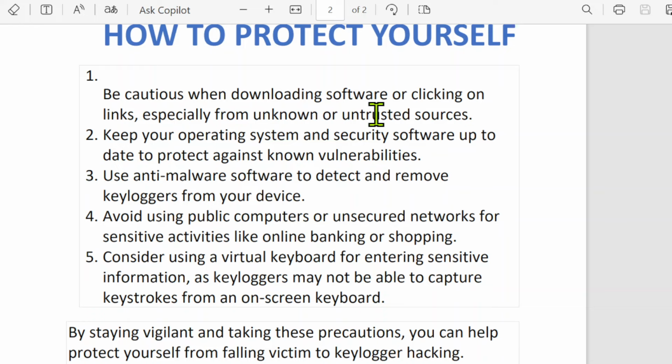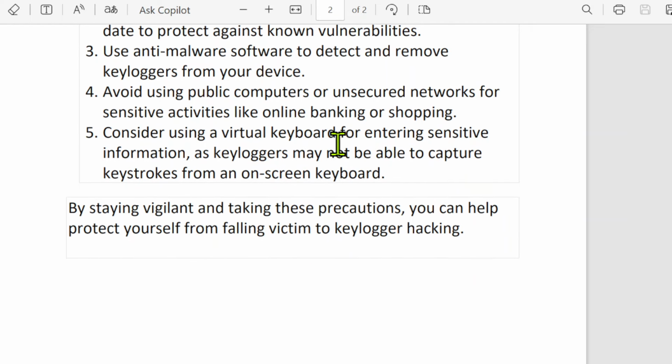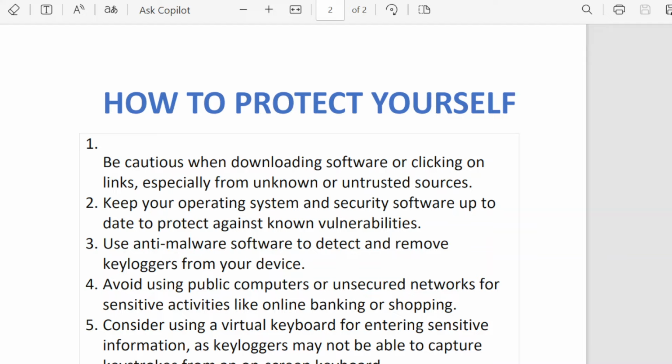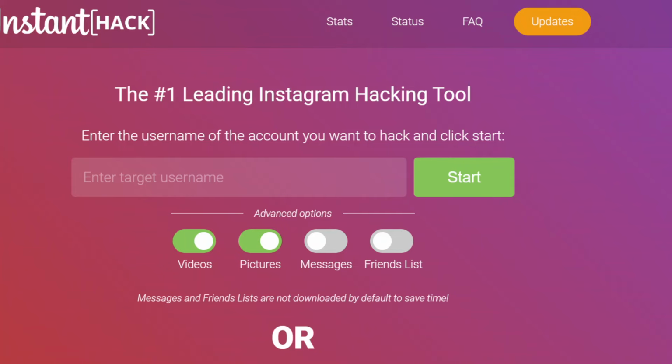Consider using virtual keyboards for entering sensitive information, as keyloggers may not be able to capture keystrokes from an on-screen keyboard. By staying vigilant and taking precautions, you can help protect yourself from falling victim to hacking.